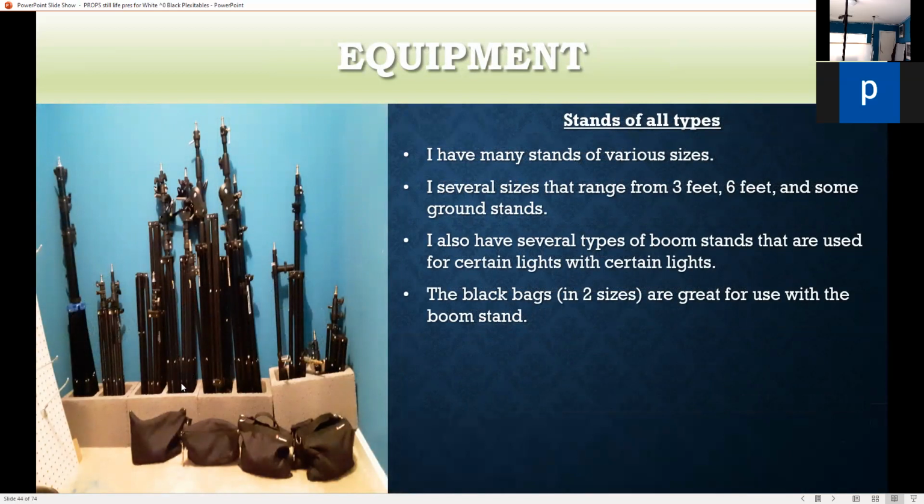These are my stands. These are concrete blocks to hold stuff. And I'll talk about concrete blocks later. You just buy this at a simple hardware store. It's a good idea. $1.30 or something. And these are sandbags that come with the two big boom stands. And these sandbags you buy at a hardware store, and all these have rocks in them. So I know some people use sand. I always like to use rocks, just little pebbles.